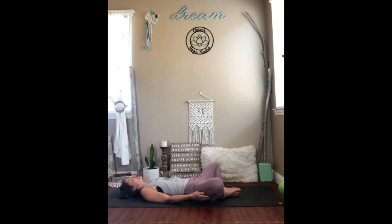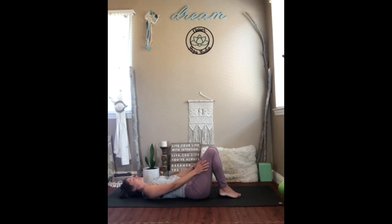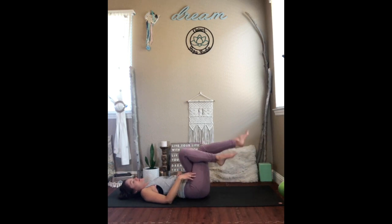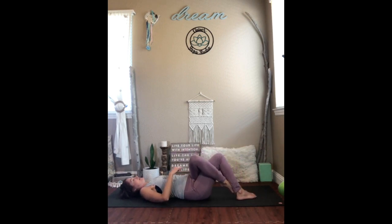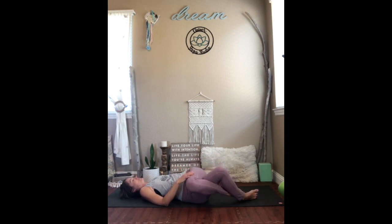And we'll gently take hold of the legs on either side and bring the knees together. We're going to cross one knee over the other, and if you want, you can hook the foot all the way under, or you can just have it crossed over. We're going to take the foot back to the ground, and then just let it fall over to the right side. Your left leg's on top, but falling over to the right side.